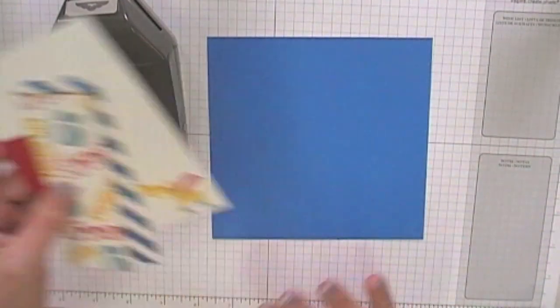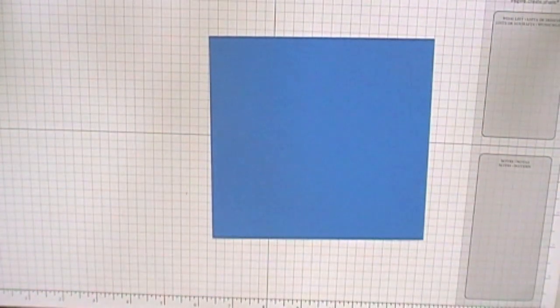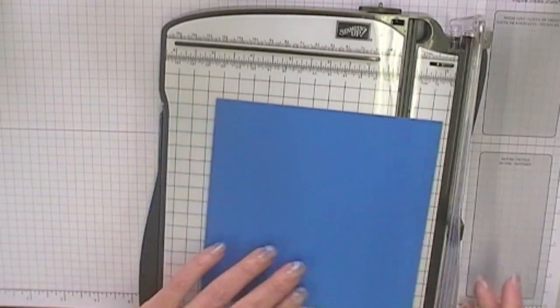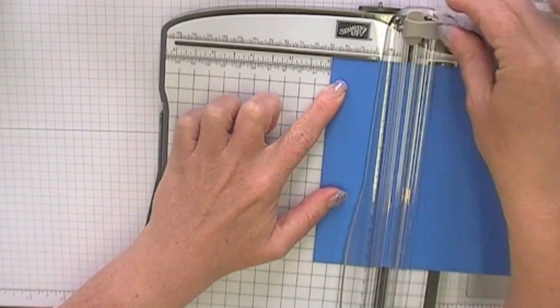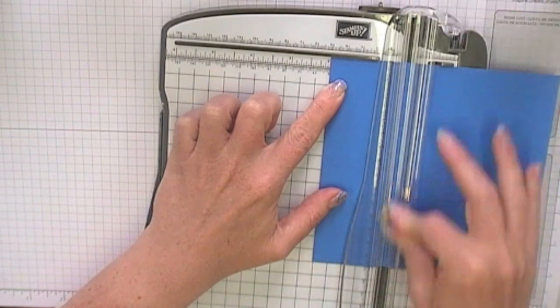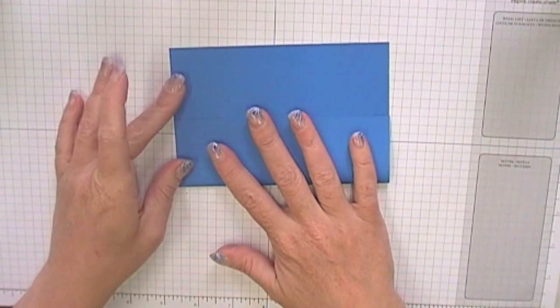So you're going to start by scoring your card base here. Along the 6-inch side, I'm just going to grab my trimmer and scoring tool back in here. You want to score at 2 inches on the 6-inch side. So let me do that. And then basically you're just going to fold along that 2-inch line.